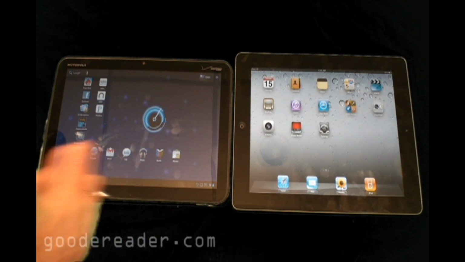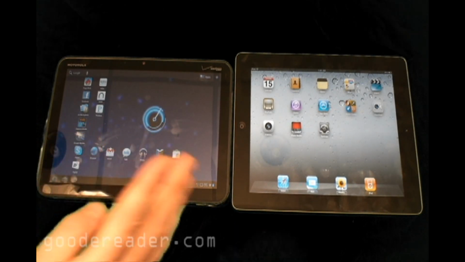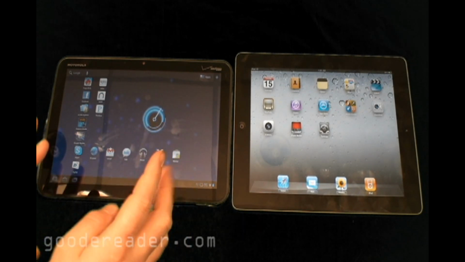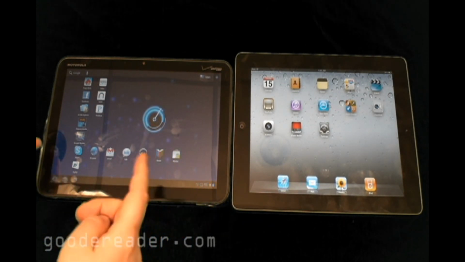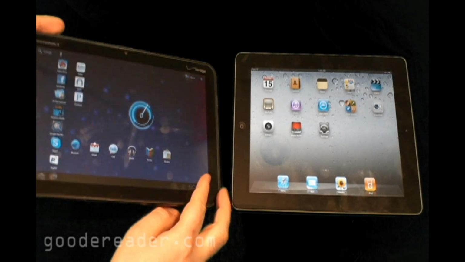If you have Wi-Fi and 3G on, you're browsing the web, you're listening to music, an hour later you're playing some games, the battery life is going to suddenly creep down. General usage from what we've seen, they're pretty much on par. They're both really good. Okay, so now that we ran by the specs, let's rank these tablets side by side.